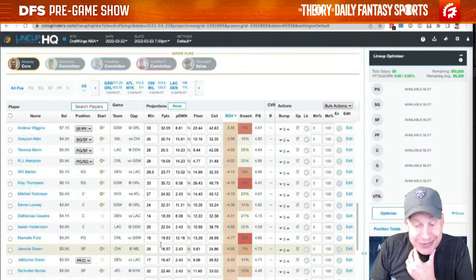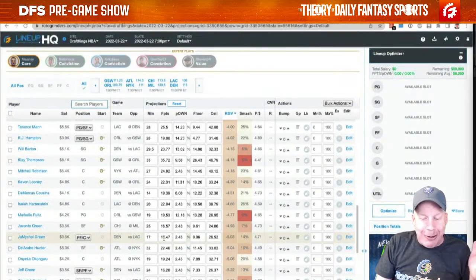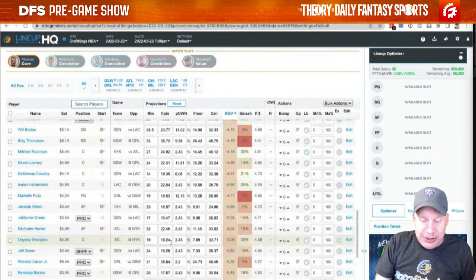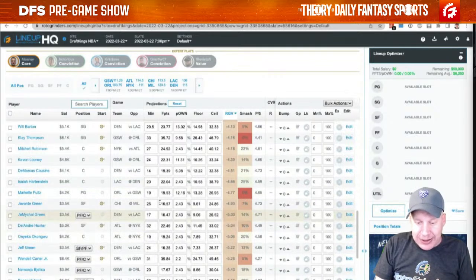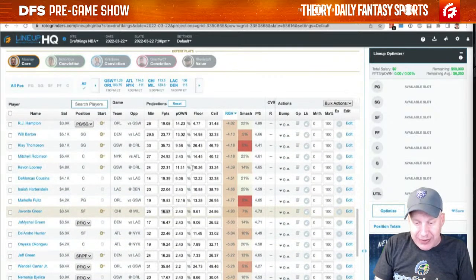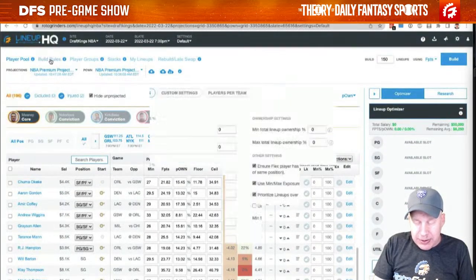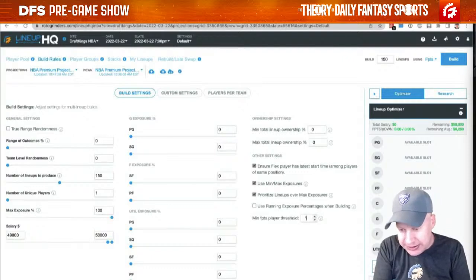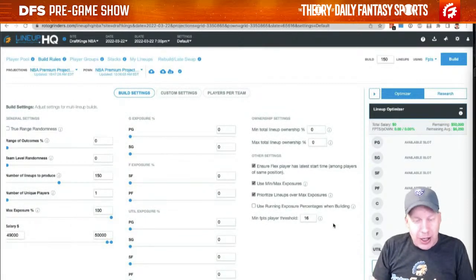Javonte Green. Can I play some Javonte Green? Let's use that as an example, right? Let's say Javonte Green is our cutoff, or even Jeff Green, one of the Greens is a cutoff. Let's say I don't want to play anyone worse projected than Javonte Green. That's 16.57. You could just go right in here into the build rules and just put that in. 16. Can't do the points, right? Which means anyone that's projected for lower than 16 points won't be included in any lineups, right?